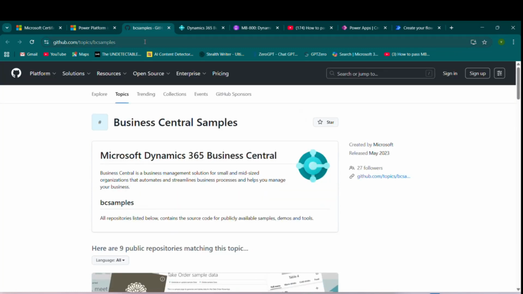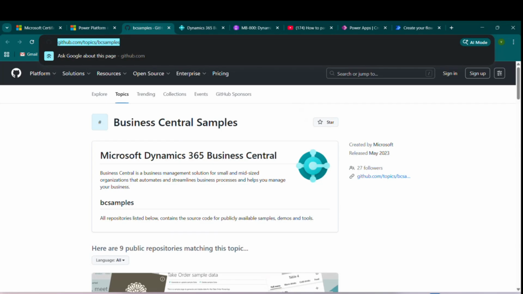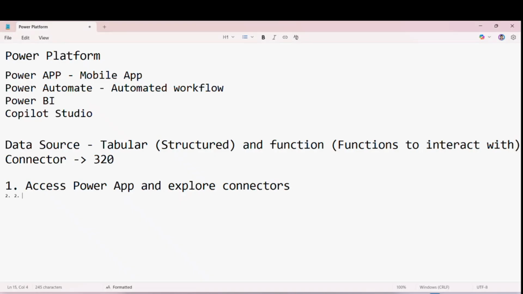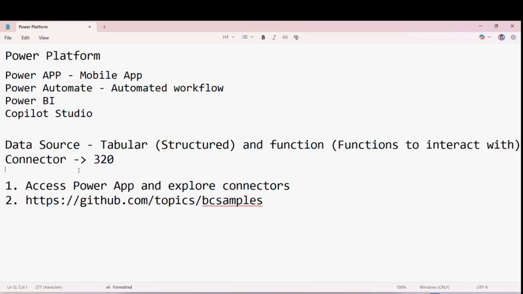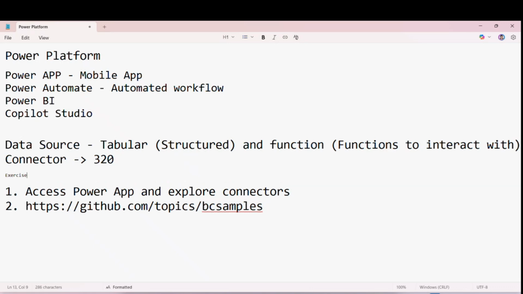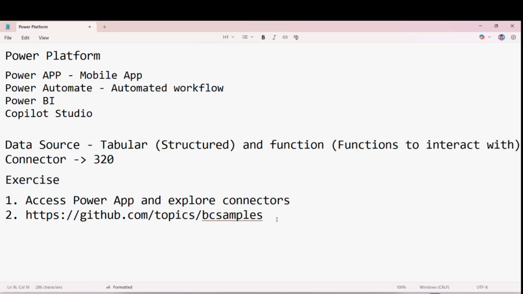This is another exercise for you, an assignment for you. You have to go through this link and get back to me. So I'll be posting this link either in the description or in the reference. If you are watching it on Udemy, you can just find it in the reference as well. This is your exercise for today. You have to complete all these things.